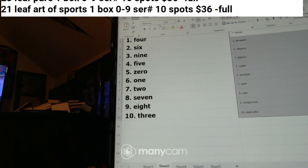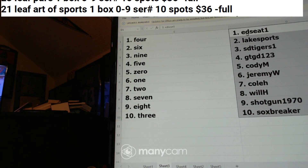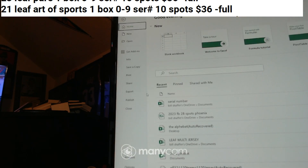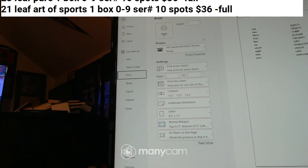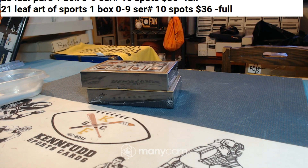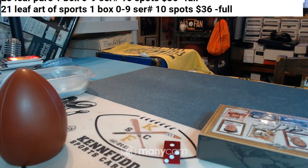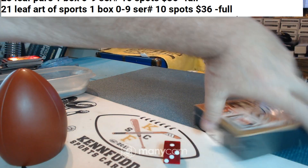Bigger and bolder. Ed seat: 4, Lake Sports: 6, SD Tigers: 9, Gary: 5, Cody: 0, Jeremy W: 1, Cole: 2, Will H: 7, Shotgun: 8, and Sox Breaker: 3. So you're saying there's a chance — Jeremy, you got the one spot. Let's pick our box — I've got two of these left. Odd is on top, even is on bottom, single die. We rolled an odd number so the top box is our box, this one goes back on the shelf for Wednesday.